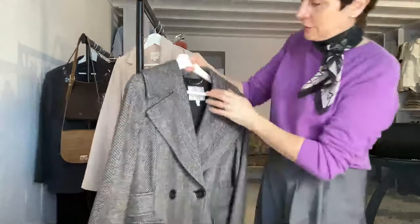But 100% wool, for instance in a jacket, is not that thick. I mean, it's thick, but it's not as thick as, for instance, a padded jacket or faux fur, which really adds a couple of inches or even more, 3 inches or something. So again, try things and compare things. Have a look at how it looks on you. It's a really good test.